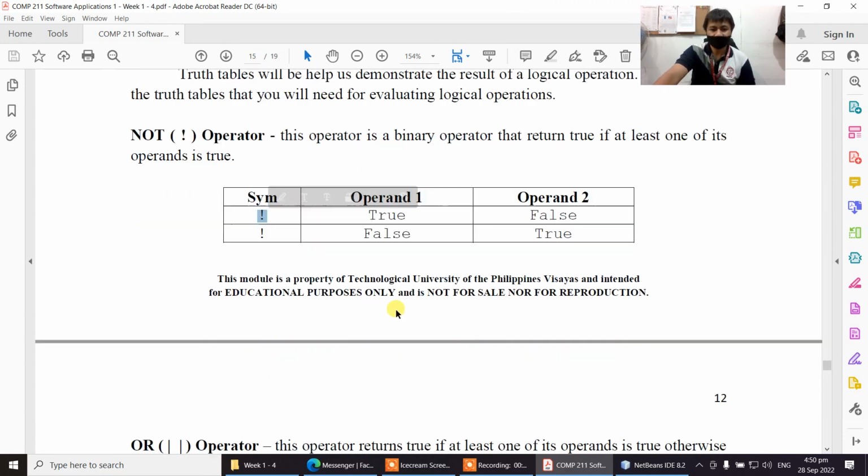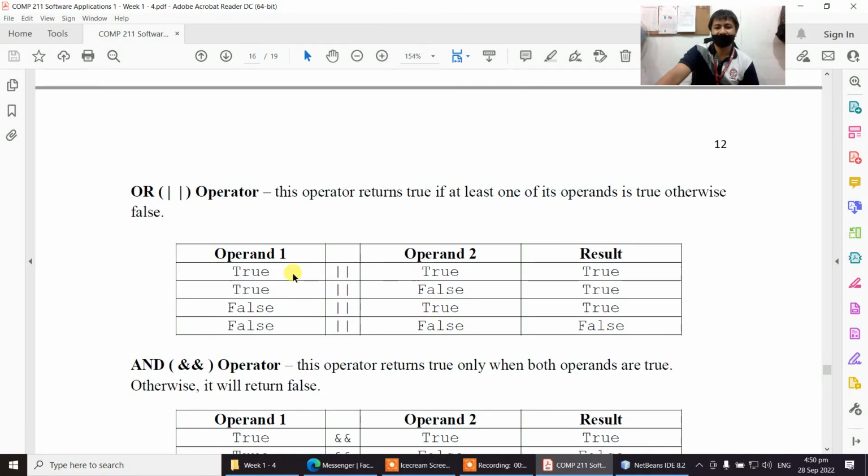Okay? And for the OR, as you can see here, if either of the operands is true, then it will result to true. So as you will observe, all of them contain true, no? It's either left or right nga operand. No? Kung may OR ka, sa isa man lang. So as long as may OR siya, may true siya nga operand, then the result is always true. So since wala nga true nga value, then automatically it is false.